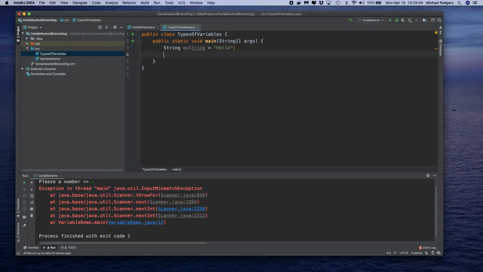We can create variables of double, which is a decimal point number. My desired rate. You can create, of course, ints.